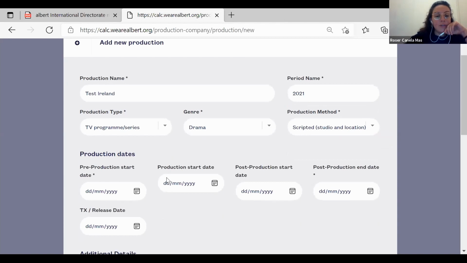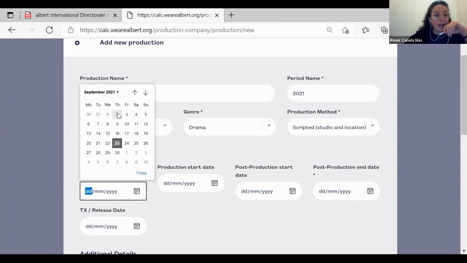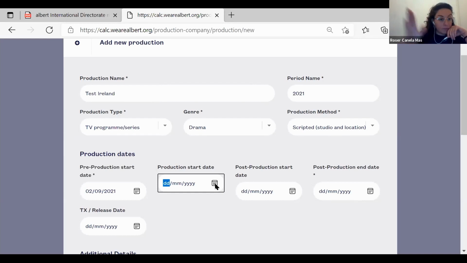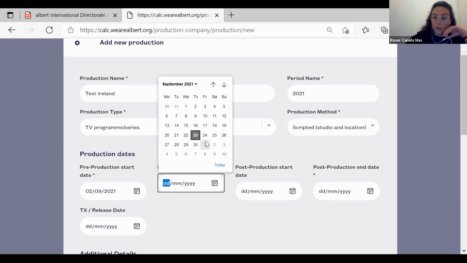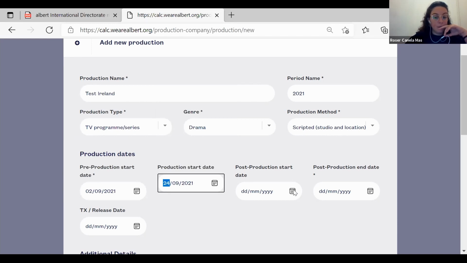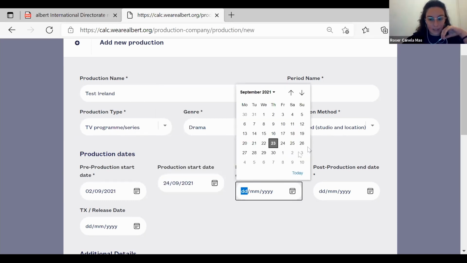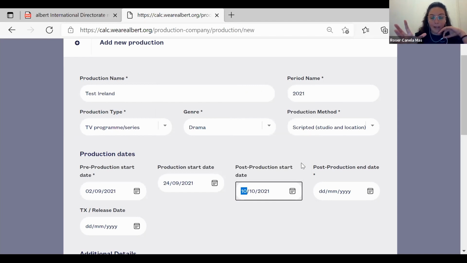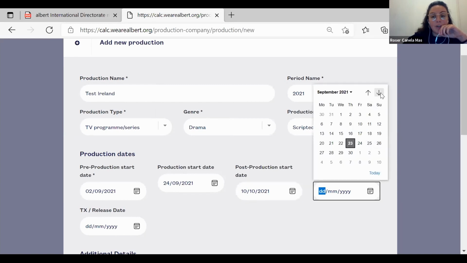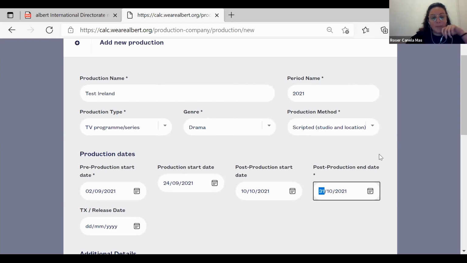And then the production dates. The only data that you have to put in mandatory is the one with the star, but anyway, we recommend that you complete everything. Again, these dates are just for your production to monitor themselves, or for your admin, or for your company, or for us to monitor if everything is happening at the right stage. Don't worry if they're not mega accurate. We know that post-production, the majority of times, starts while you still film, that's fine. And the end of post-production date, the reason why we ask is because we need to put an end date to the project.